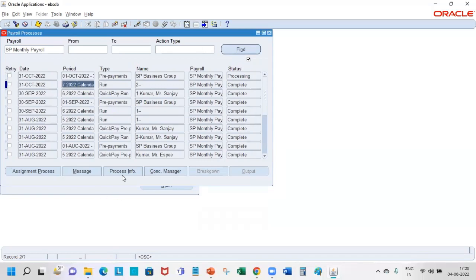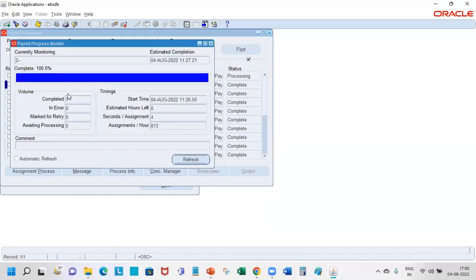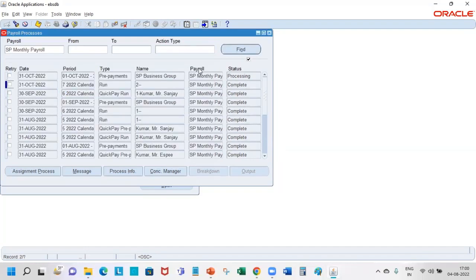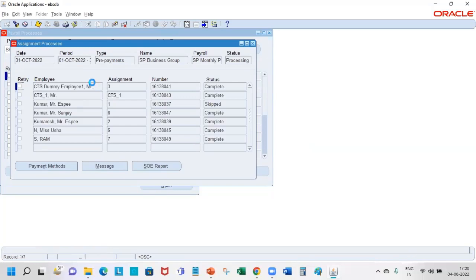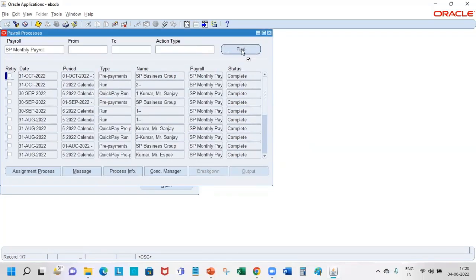And if you look at the run here, it also tells you there were 7 records and all got processed, 100% completed. You can see here how many employees and who are getting processed. You do a query, see. So if somebody has been skipped, it will mention, or processing, it will mention. Since it's a small group of employees, immediately it says processed.